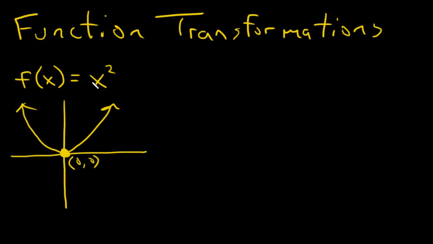And that makes sense because if I plug a 0 in for my x, what do I get for my y? And remember that f of x is kind of synonymous with y. Well, if I plug a 0 for x, I get a 0 for y, so that's why it's at 0, 0. So that location is right there.